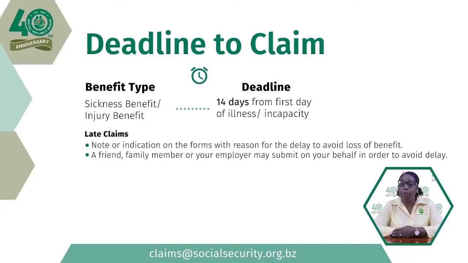Again, I want to reiterate that because it is of vital importance. You have 14 days from the first day of illness to submit your sickness benefit claim and also your injury benefit claim. Now, if you are submitting a claim after that 14-day window, you must accompany it with a note or some indication that lets us know why the claim is being submitted late, why it is being submitted after the 14-day period.